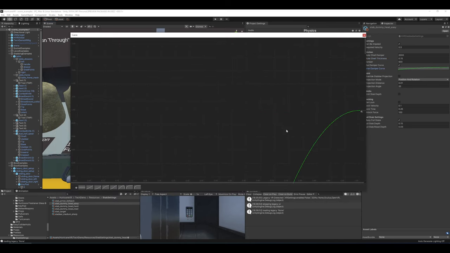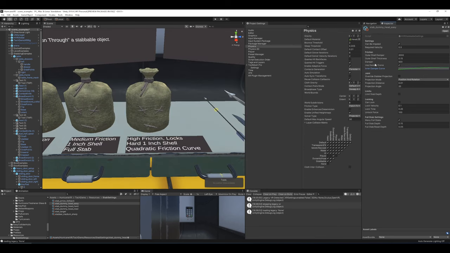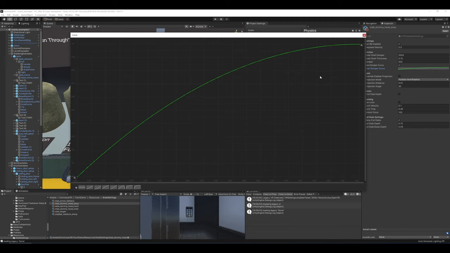You know, if it was like this, it's going to become harder to push in the deeper you go. So this is just simply a depth percentage. So here you haven't stabbed in very far. Here you've stabbed in all the way. This is going to multiply against the damper value. So if you want it to be easier as you go in a little further, you would just do your curve in the other direction.